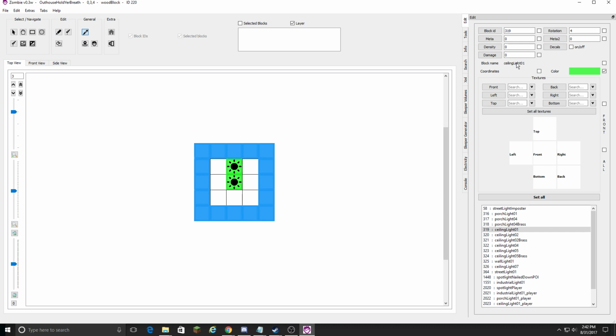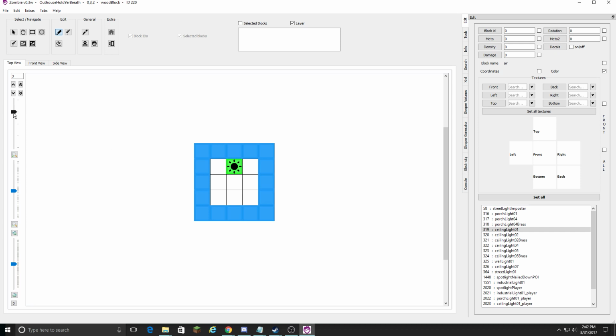in the edit tab. I want to be on an air block because I want to delete this block, this light I put in. I don't need 2 lights. I just want the 1 light above the toilet. So I'm going to left click on my air block, and now I'm on an air block. Go back to my edit, and then left click to clear that. Now it's an air block. So basically just deleted that light.